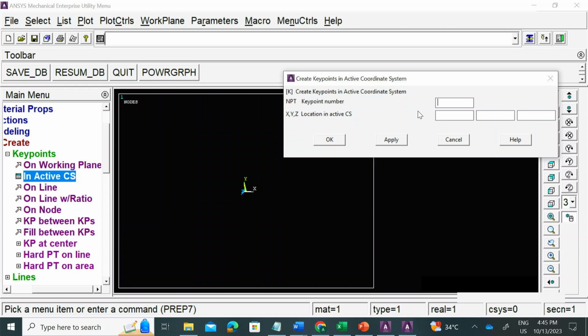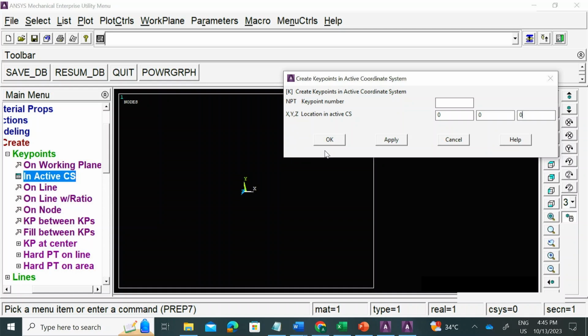That's why sometimes control over the key point numbers is important, but in this case I am not worried, right? So let me make something very simple. I want to put 0 0 0, this is the origin specifically. This is my first point in any analysis; not necessarily origin, you can start from somewhere else as well, but you need to have at least a starting point, right?